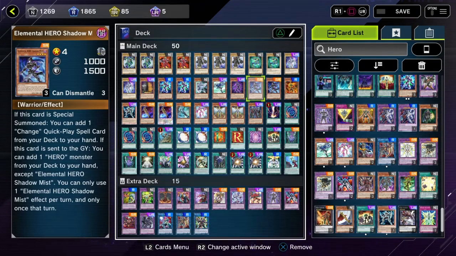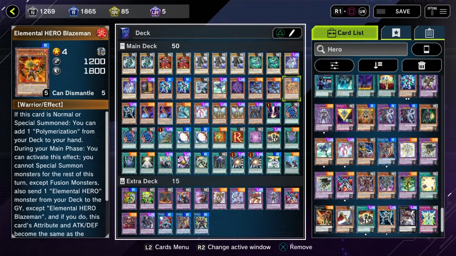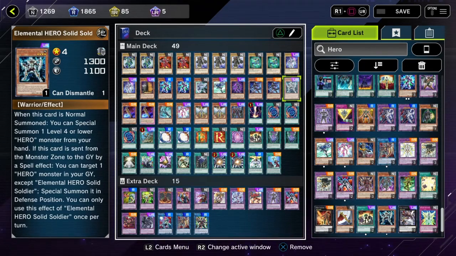And then who is this? Elemental Hero Blaze Man is my next monster. I don't really get to use that guy at all. Yeah, so we're gonna get rid of Elemental Hero Blaze Man, but he helps because he helps get a Polymerization. But like I said, with the steps that I'm using, that's how we go for things.